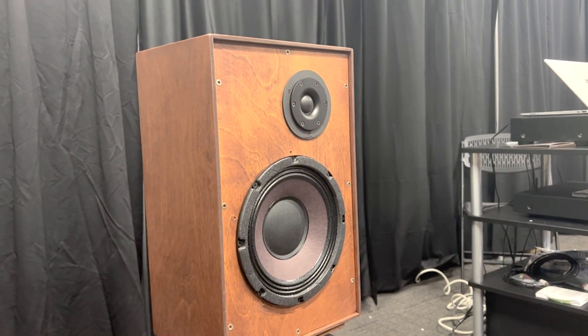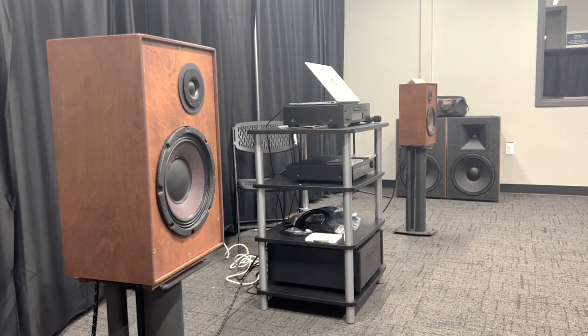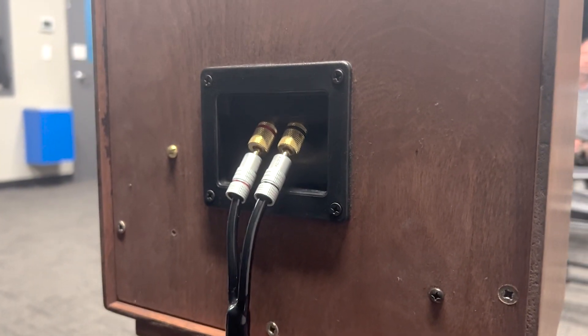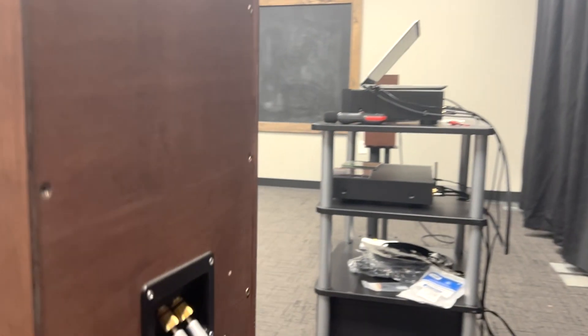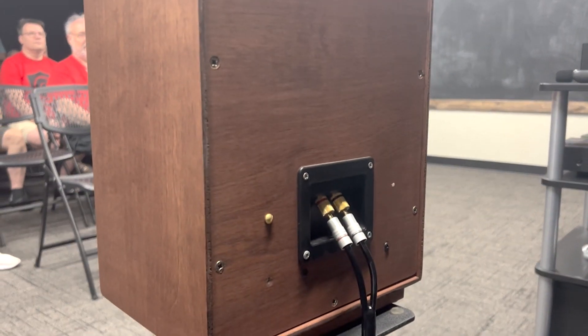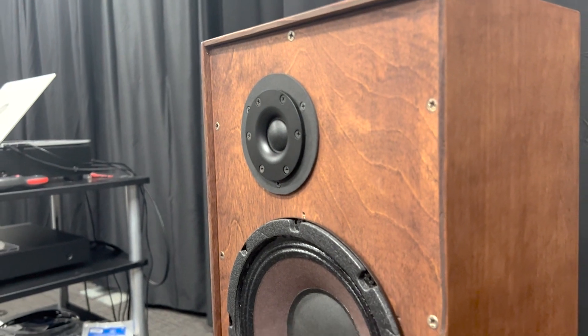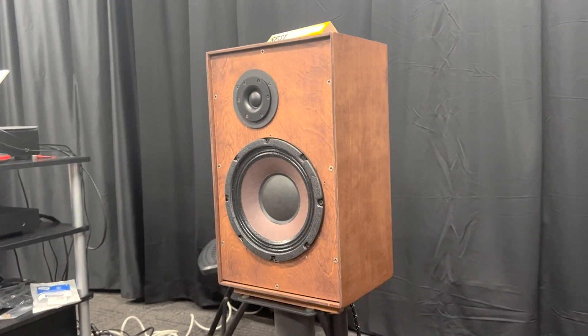Bill Sturm. I brought the B12s — a sealed box two-way with an Eminence Alpha 8 woofer and a CSS LD25X tweeter, with a first-order crossover using a Litz Wire Coil Air Core from Parts Express and an Elman Z film and foil capacitor. The inspiration was a British design — the BBC has designed thin-wall boxes for many years to enhance the mid-range by keeping box resonances low. So if you're going to mess something up, mess up the bass and keep it out of the critical mid-range. I want natural vocals, natural guitars. I don't really care about deep bass on these boxes, and I want a tweeter that is transparent. I just want to hear music. I think I've achieved that pretty well.